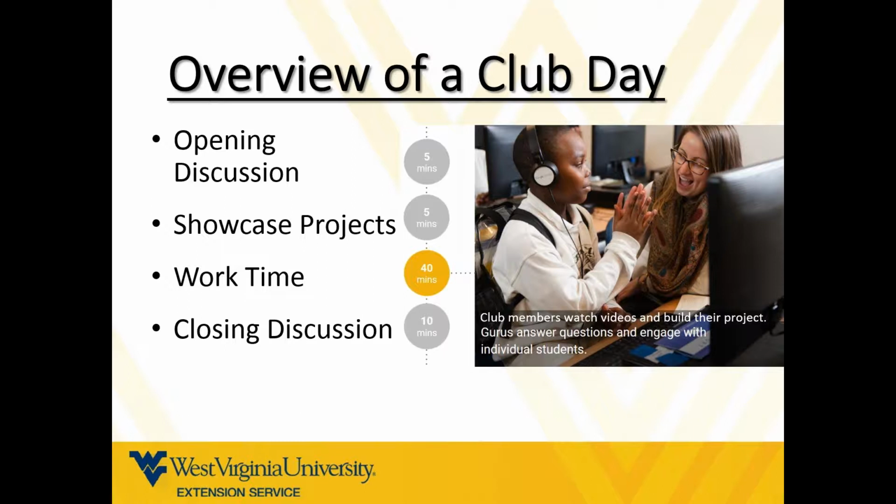Finally, you have the closing discussion. So the last 10 minutes or so of the activity, they provide a shout out board where kids take sticky notes and they write different things that they loved that day or what they're proud of. And you can pick a few of those to mention in the class.